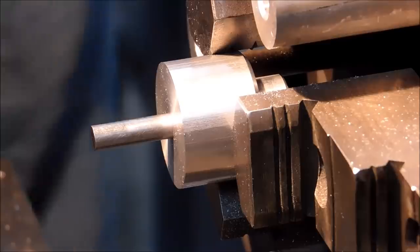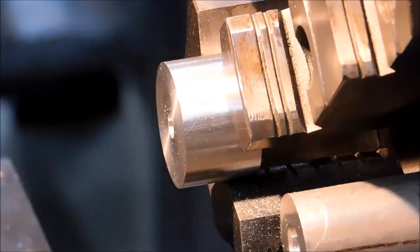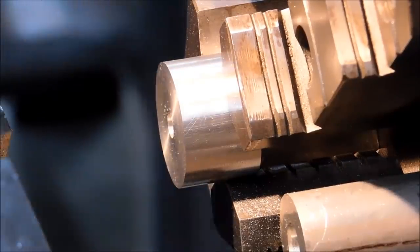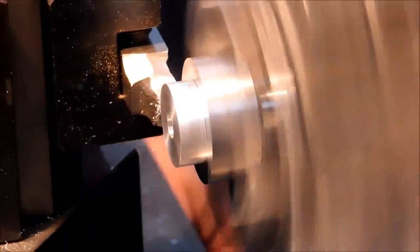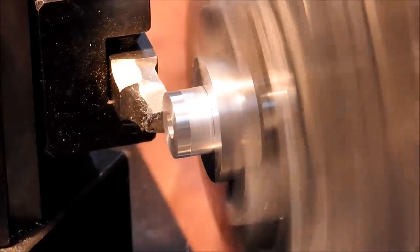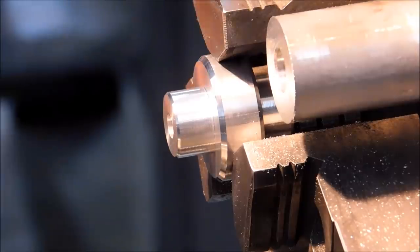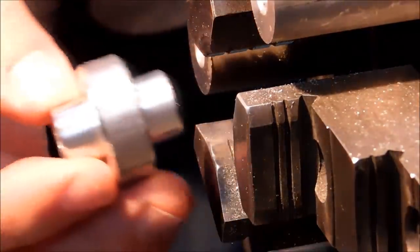When you turn the machine on, the pin should run relatively true. Let's take a look. Close enough for what I'm doing. All right, let's do the hub on the other side. Okay, we have a hub.